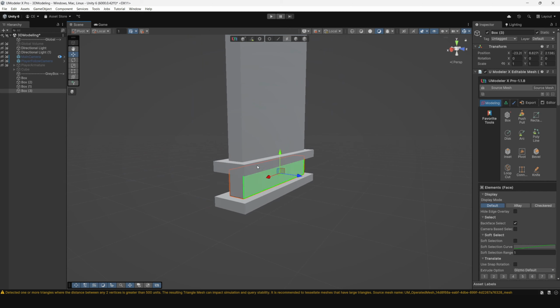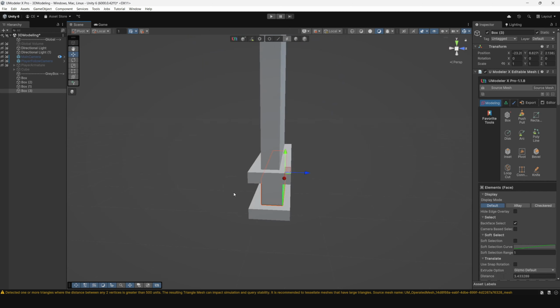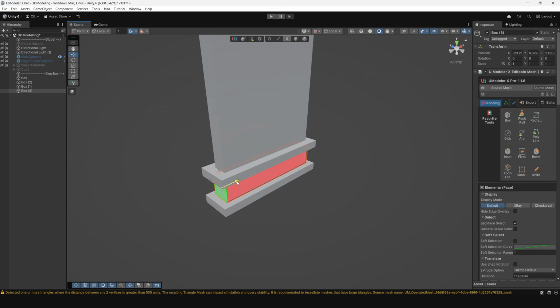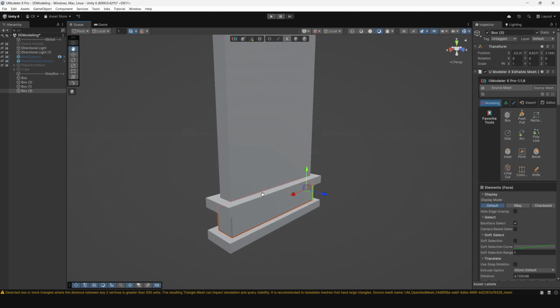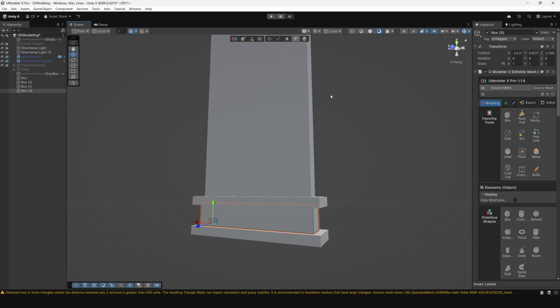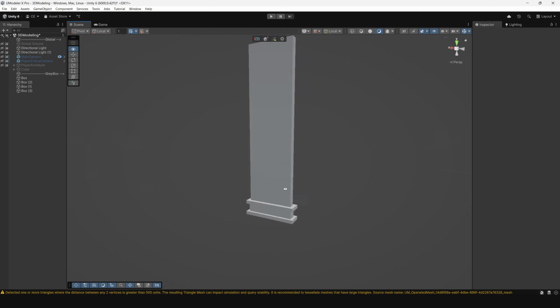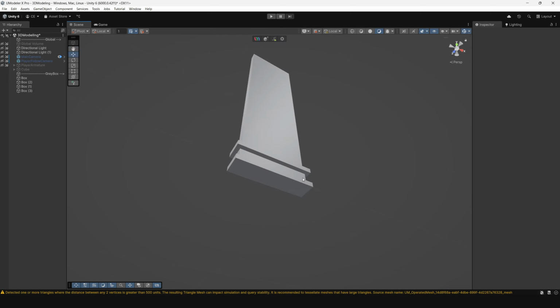And so what I'll do is expand this part here just a little bit, and I'll pull that out. Again, this is not 100% accurate, but we're going to get as close as we can just to block out this guy. All right, cool. So the next thing I want to do is block out the handle.